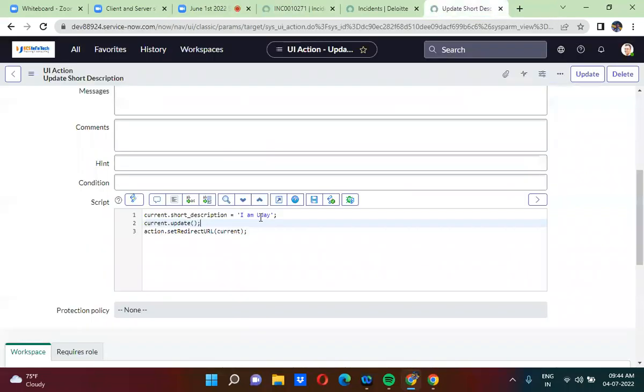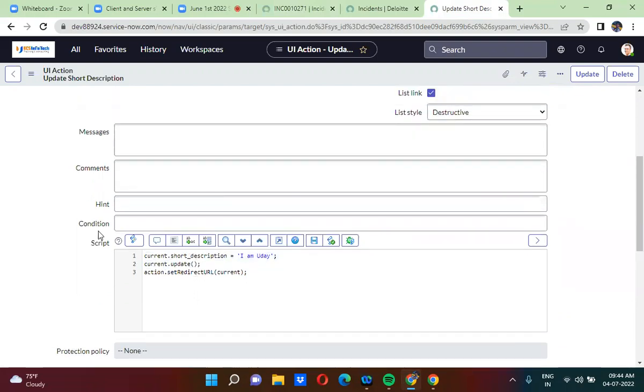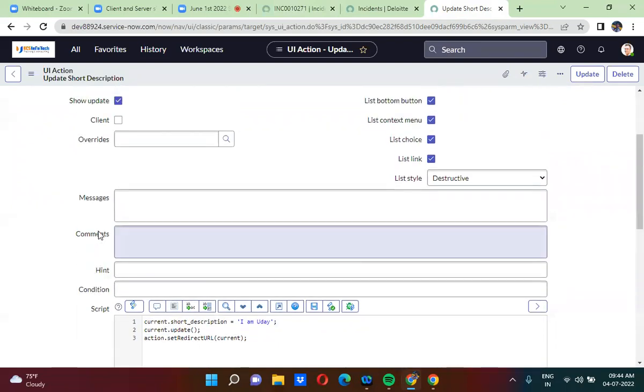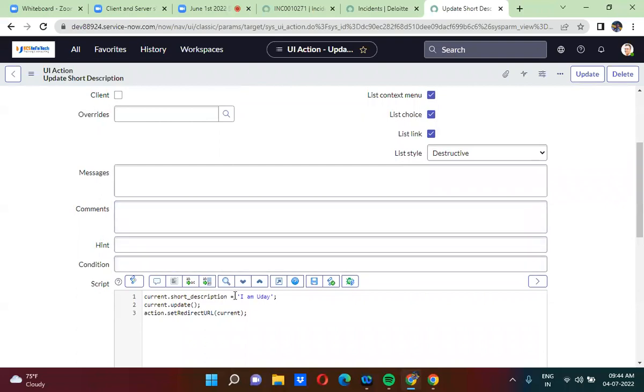So guys, this current object is server side, you have to remember that. Likewise, if you want to update the description as well, current dot description equal to I am Naveen.